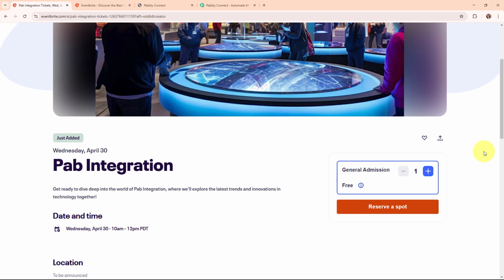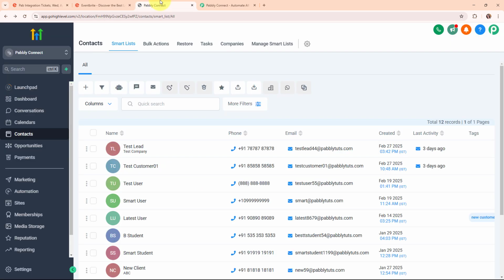So as you all know, I use Eventbrite to host events, and keeping track of my attendees and following up with them is important for my business. By automatically creating or updating GoHighLevel contacts for every Eventbrite registrant, I can ensure all attendee details are stored in one place without manual data entry. This allows me to send event reminders, follow-up messages, and promotional offers after the event. If someone has attended my past events, their contact information gets updated, helping me maintain an organized and engaged audience. So this automation saves time and helps me build better relationships with my attendees.